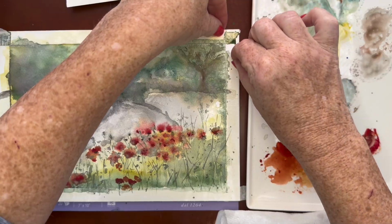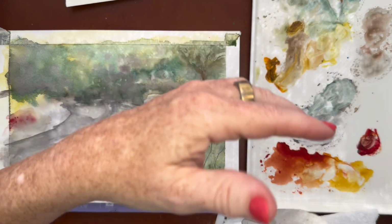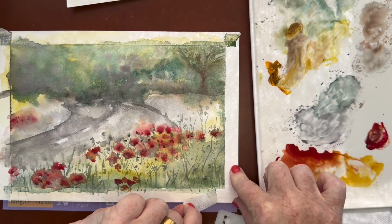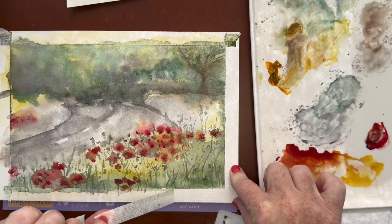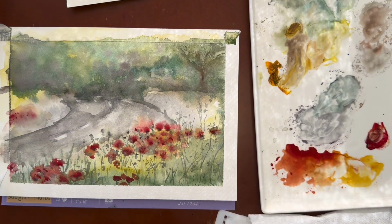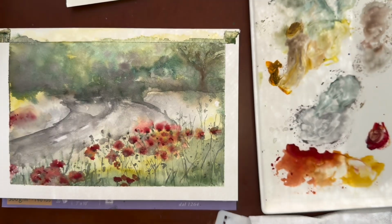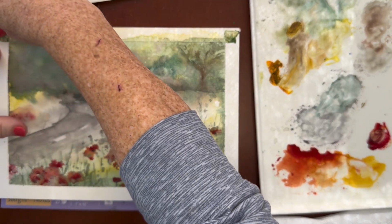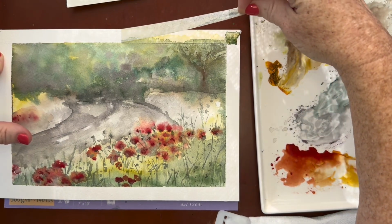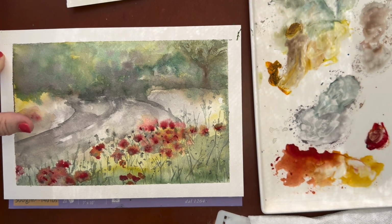I did not use my favorite tape, so let's see how we do it. Yeah, it tends to leave glue behind. And it also likes to rip the paper. It's always safer if you wait until everything's completely dry. Tried not to put it on super tight. All right, not too bad.